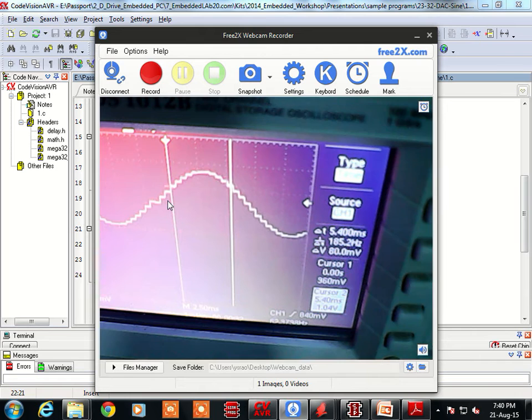The time between one step to the other step is the delta T, that is the sample. And the resolution will give you the size of the step. Say for example, if you have an 8-bit DAC, that means 2 raised to 8, so 1 upon 2 raised to 8 is your step size. So reference voltage divided by 2^8 will give you 1 LSB.